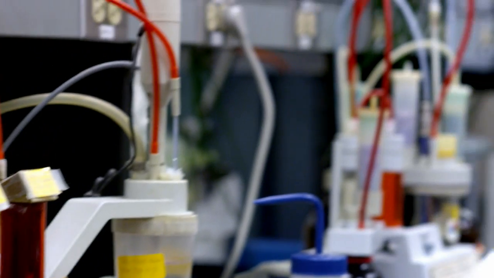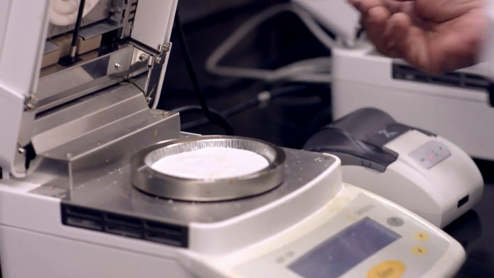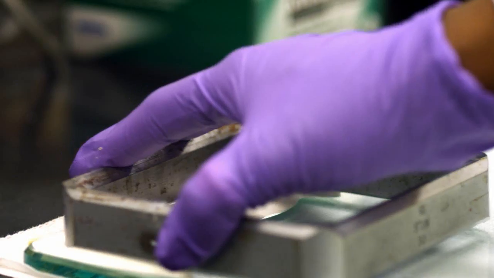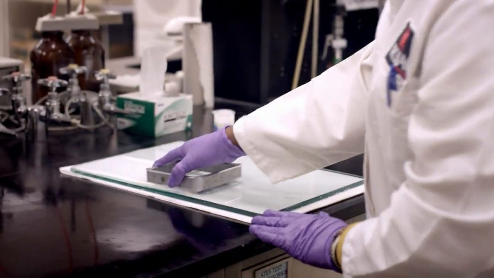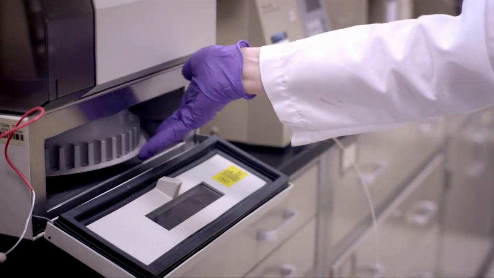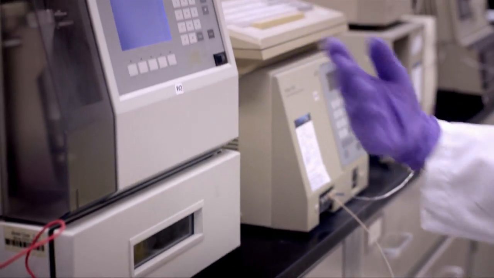Finally, let's take a look at the chemical lab. Here the condoms are tested extensively by our in-house scientists. This is the plate test, where we check for consistent uniformity of the latex film. And this is the HPLC machine, where we make sure the lubricant meets quality standards.